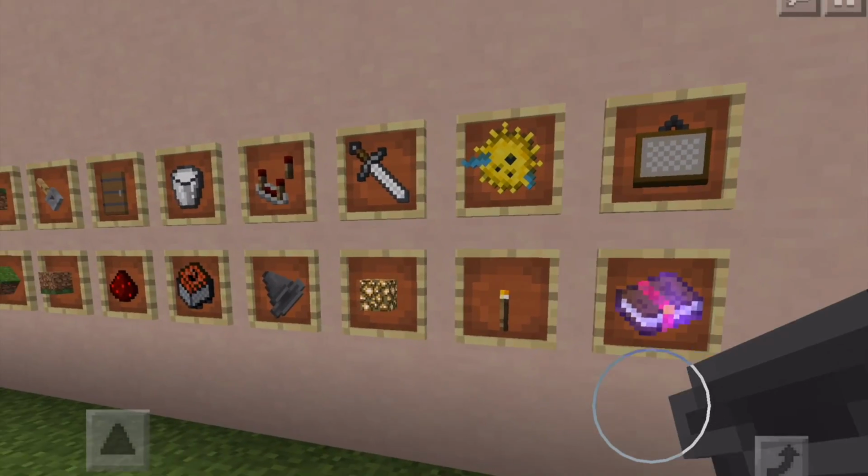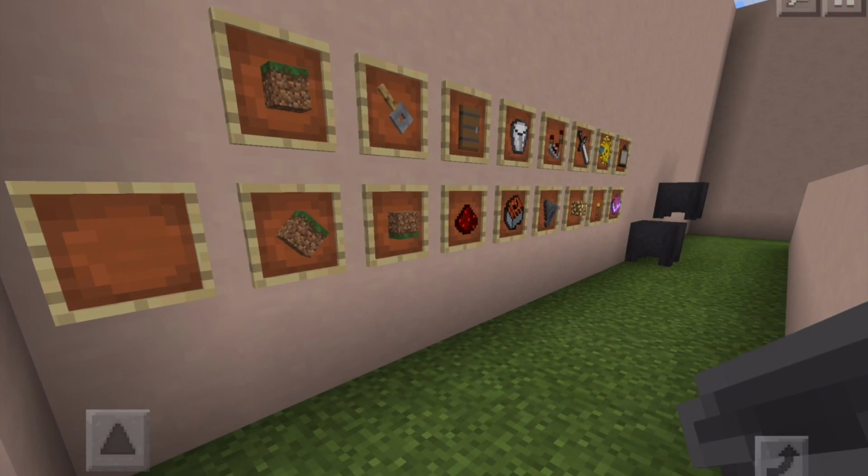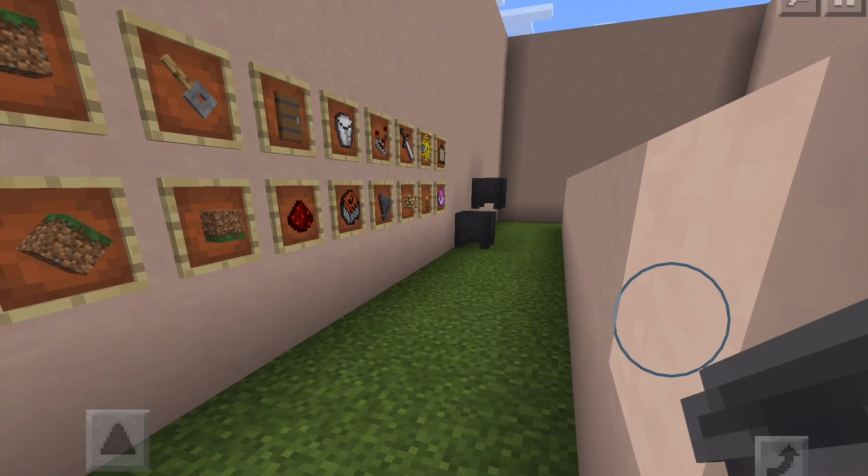I think the only decorative item that I don't see so far in Minecraft Pocket Edition are banners, and I think those would be really cool. So hopefully those will be coming in the next update.